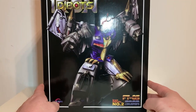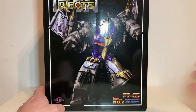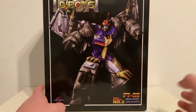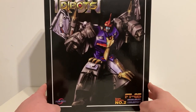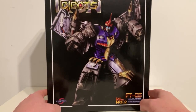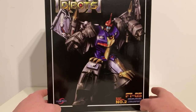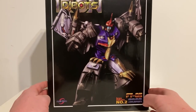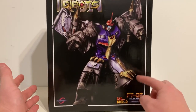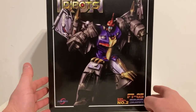And as always, Fans Toys with their box, I'm going to shut my light off here so we can see it a bit better. Fans Toys with their box art, just absolutely beautiful. I love these box arts. I believe the artist, or at least one of the artists, I'm not sure how many artists Fans Toys has, so please feel free to chime in the comments. These are just absolutely beautiful. I love the artworks for these.